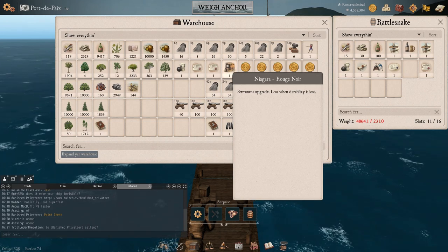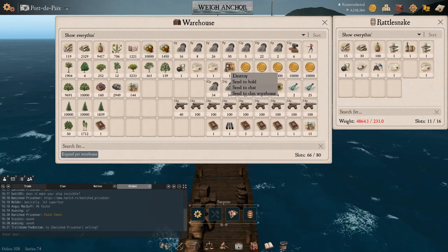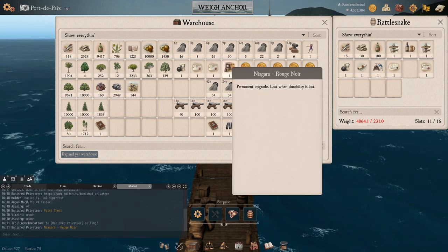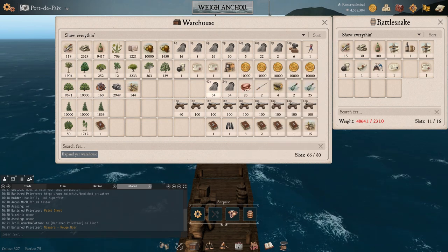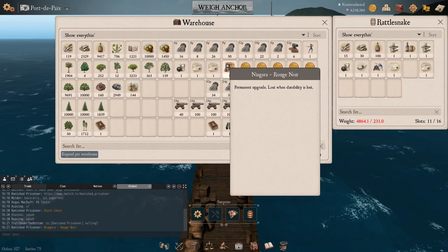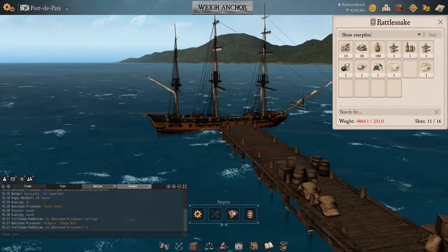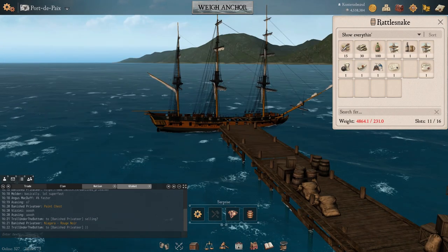But I actually do have a Niagara. We've got the Niagara Rock Noir. Permanent upgrade, lost when durability is lost. I think I'm going to equip it right away on my Niagara. Just need to find it. Where is it? Where's my Niagara? Oh, it's in Ladder 2. Perfect.